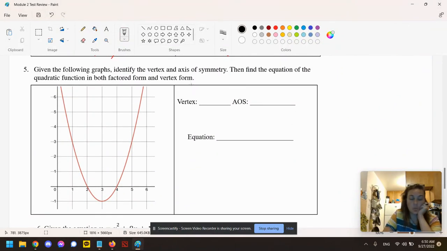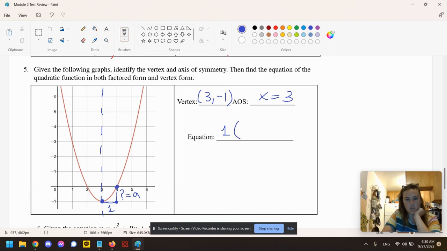Graph the following. 2 more. This is when I give you a graph and you have to give me the equation, rather than the other way around. The vertex is either the lowest or highest point. The axis of symmetry is the line that goes right through your parabola. The vertical stretch is when I go over by 1, how far up did I go? This is exactly your A number.